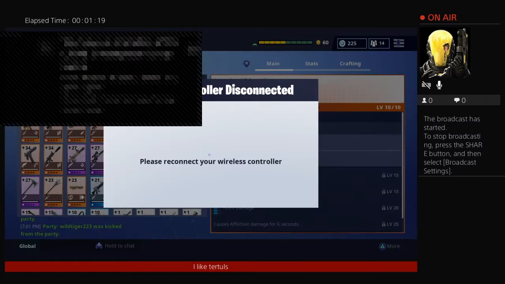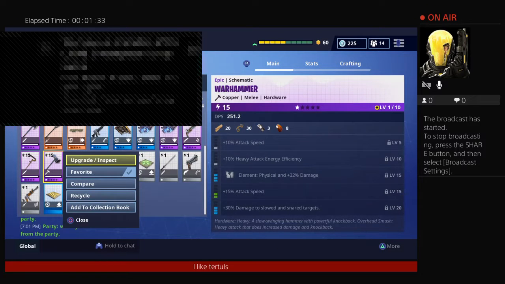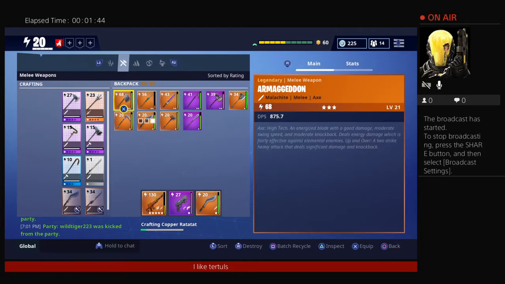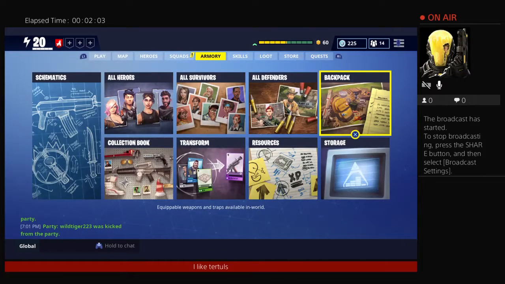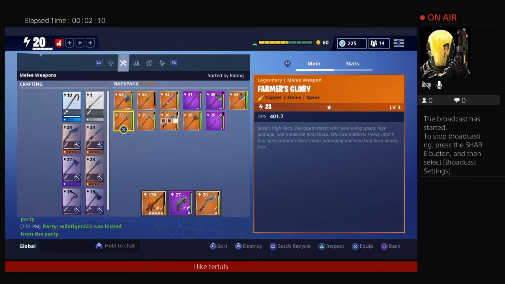I could make a rat-a-tat. These people would be pretty obliged to trade for a rat attack. If people like rat attacks, like it's a new gun, who wouldn't want one? Wish I could make a farmer's glory. How do I not have enough copper? Therefore, rat attack, vulnerability. 23 farmer's glory.